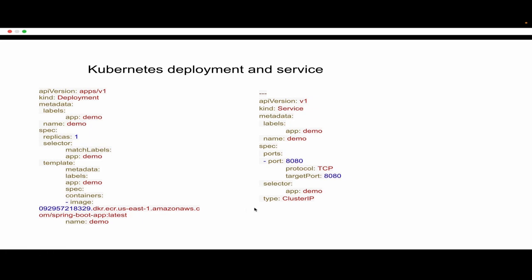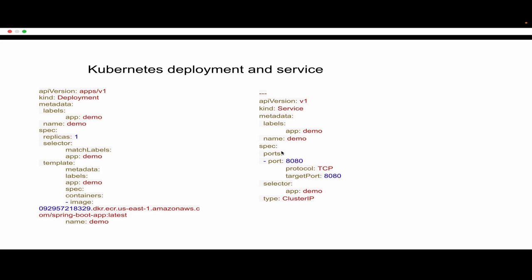Now the service. Here in the service, apiVersion is the version of the Kubernetes API. The kind is the type of resource. Then the metadata contains information about the service, its name and the labels.